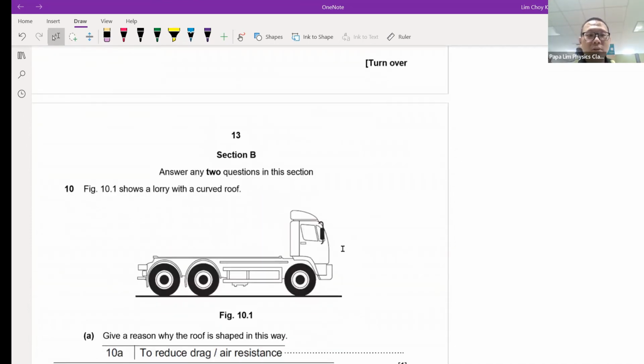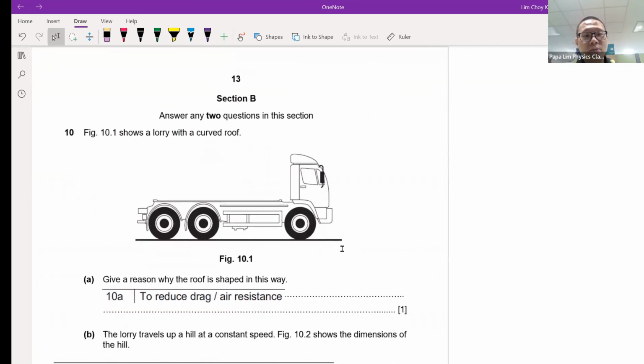Quite a straightforward question. Okay, and question 10, section B, question 10, same thing I mentioned in all my papers. You have to answer 2 questions. Choose the correct question. Okay, don't just do the first question or do the last question, aiming that or on the pretext that the first or last question should be the easy question. It doesn't work this way. Right? Okay, read the 3 questions carefully first. After that, decide on the question that you are more confident in solving, in getting the marks. Okay, then after that, choose that 2 questions.